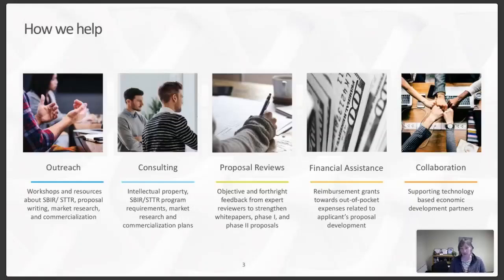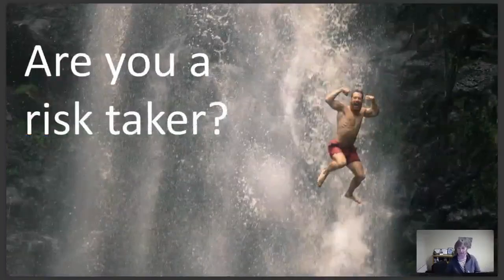All of our organizations, these are the types of areas that we will help support you. That's with outreach, training events, webinars, face-to-face meetings as you need them, consulting. As you're getting ready to explore these types of funding opportunities, we can help you to navigate the process. We also have consultants amongst ourselves as well as on our teams that can provide you with expert proposal reviews to make sure that when you submit a proposal for this type of funding, you're putting your best proposal in front of the reviewers. Some of us may have some financial assistance to help you along the way, and we all collaborate, both with our regional economic development organizations, our tech transfer offices at the universities that are in our states, as well as amongst ourselves. So don't hesitate to reach out to me. I'll make sure I put you in touch with folks that are in your respective state.